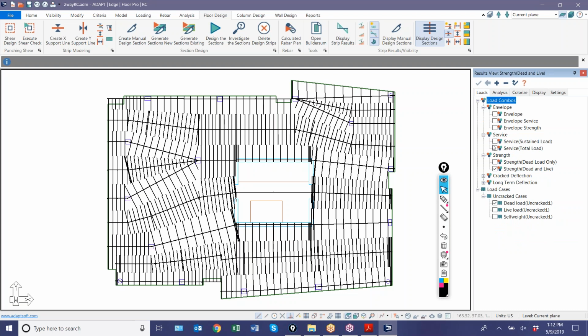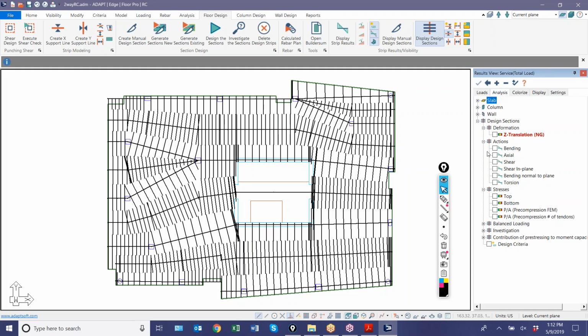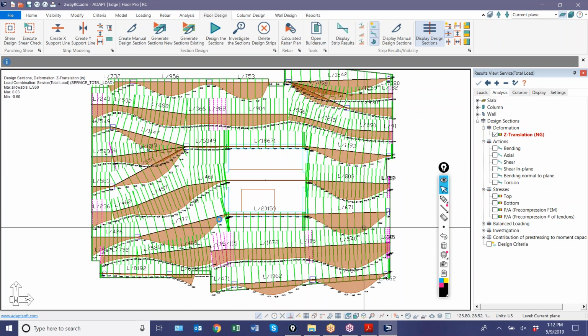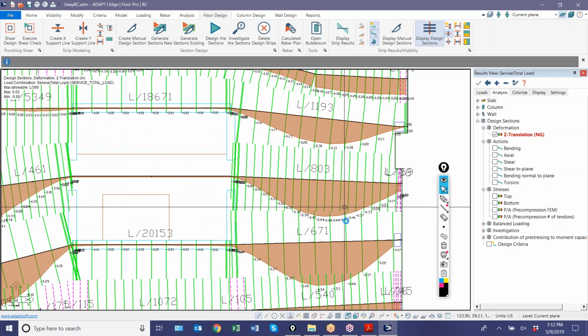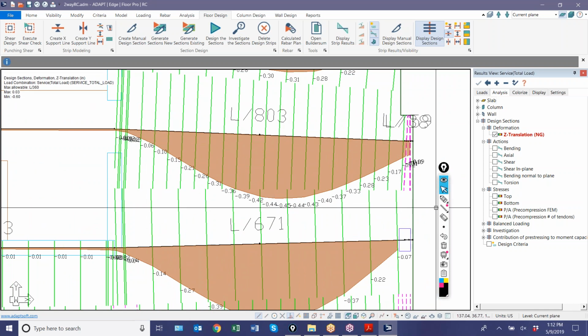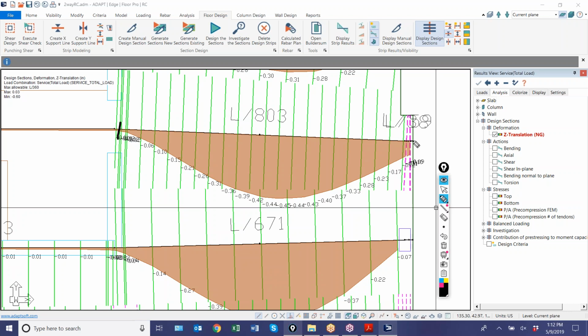So for, let's say, service total, I could check the ratios of the span deflection along every strip. And you can see this actually shows me the integrated deflection along the path of the design cut. The program will take this span length from here to there. There's 2 vertices, and it takes this maximum deflection, 0.45, takes span over 0.45 to get this value. And it code checks against, in this case, the default, which is L over 360.